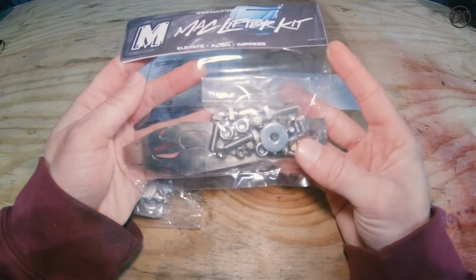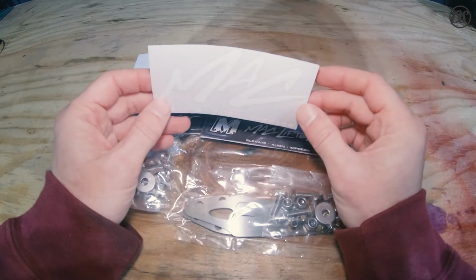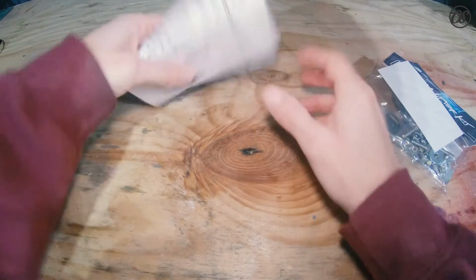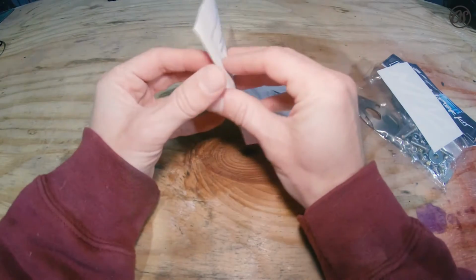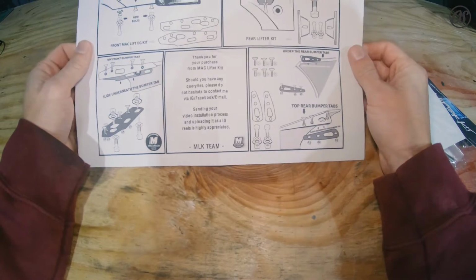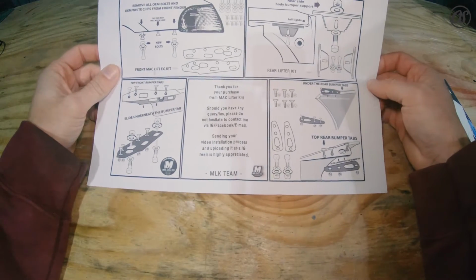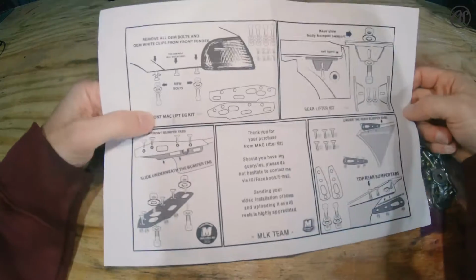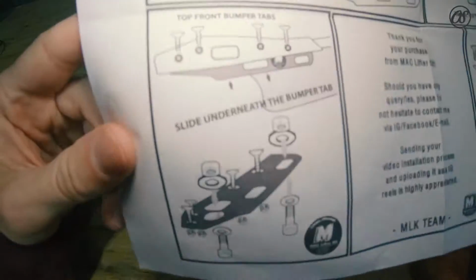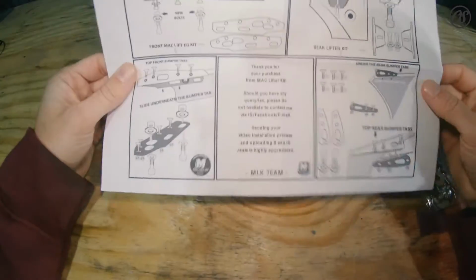Also the rears, I bought the rears as well. Get a little decal from them. You also get a carabiner keychain, which I already put away in all my other stuff. And then you get some directions here. They're not specific to the Del Sol, but they are pretty universal, I do believe. Looks like these are on an EG Civic based on the corner lenses there. But they have the fronts right there, and then the rears right here, and then some directions about how these are supposed to be installed.